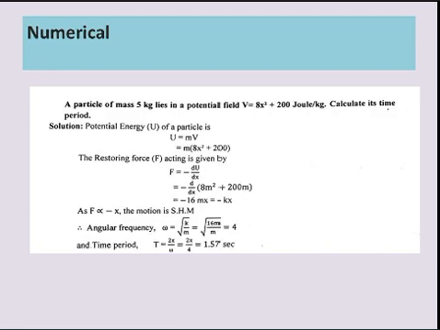So for simple harmonic motion, angular frequency omega is equal to under root k by m. Substitute the value of k from the above equation. We will get k is equal to 16m, divided by m, so nothing but under root of 16, which is equal to 4. That is, the angular frequency omega is equal to 4. And the periodic time, we know that T is equal to 2 pi by omega. In place of omega, just substitute the value of 4. We get 2 pi by 4 is equal to 1.57, and the unit is second.